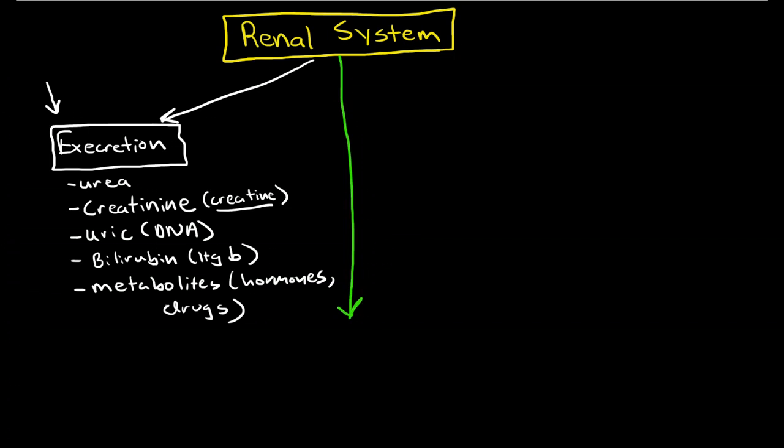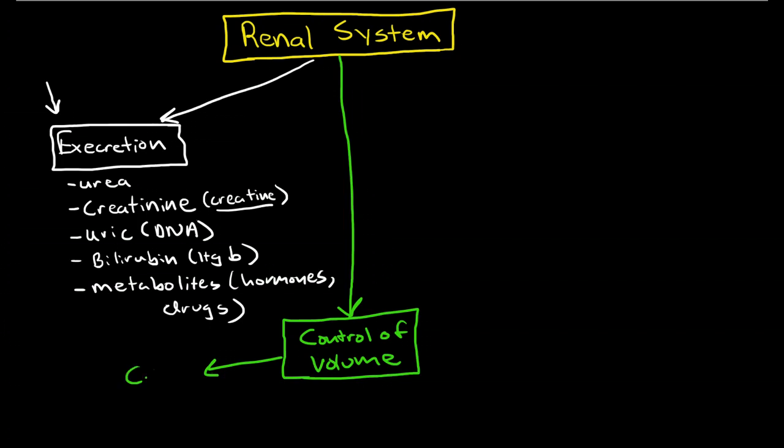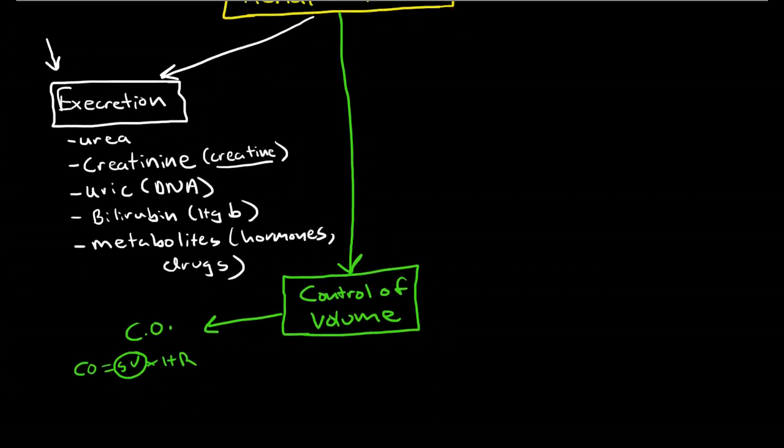The kidneys have an important role in controlling volume status. And by controlling volume status, it has a significant effect on cardiac output and blood pressure. And remember, cardiac output is equal to stroke volume times heart rate. And obviously, by controlling volume, we're controlling stroke volume by increasing preload to the heart. Now, how does it do this?